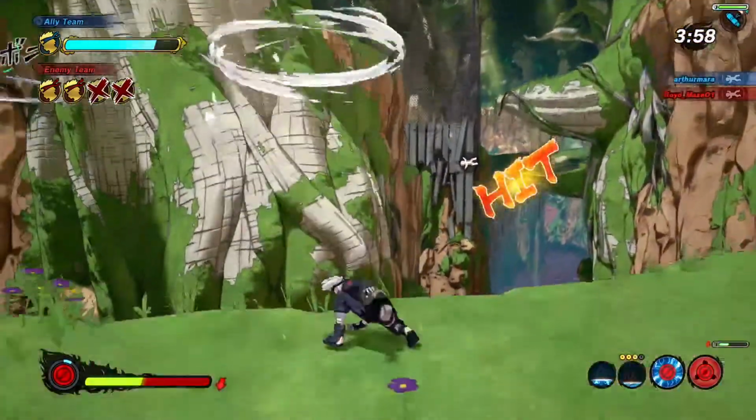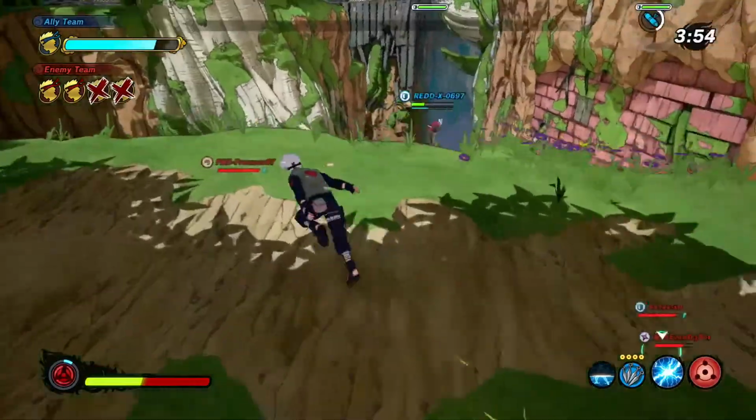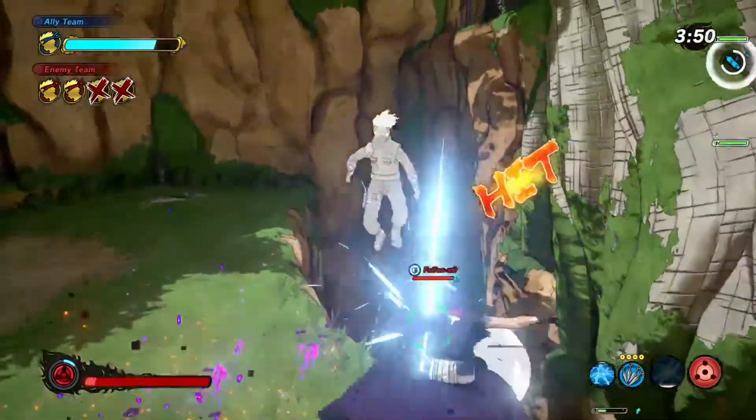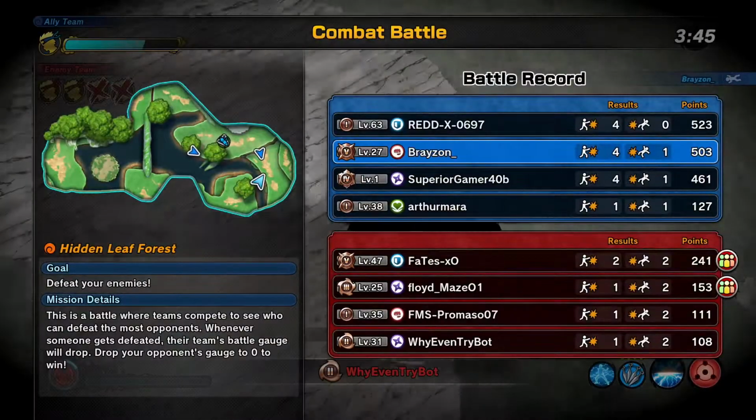Sometimes you're going to get bad teams. Sometimes you're going to get good teams as well. That's just what's going to happen. Sasuke from Boruto uses Heavenly Hand power on us to switch spots. We are finally going to drop. I think that's our first. Yeah, that was our first death.